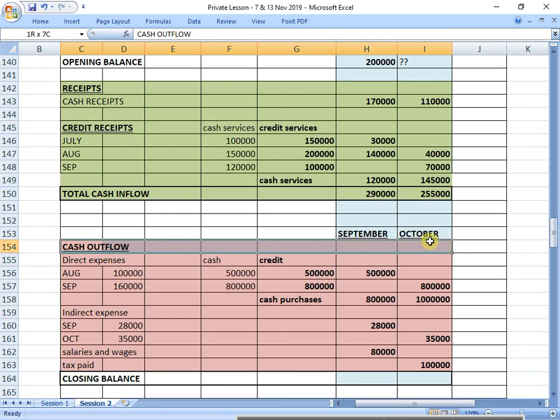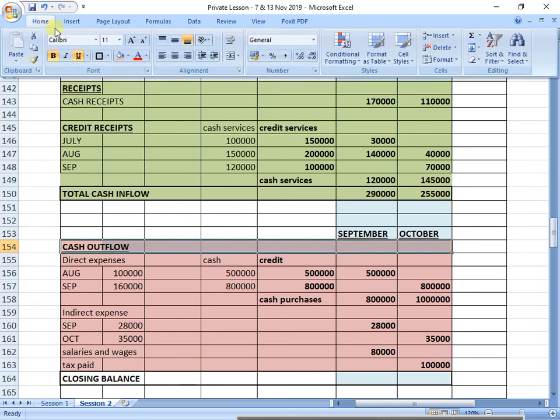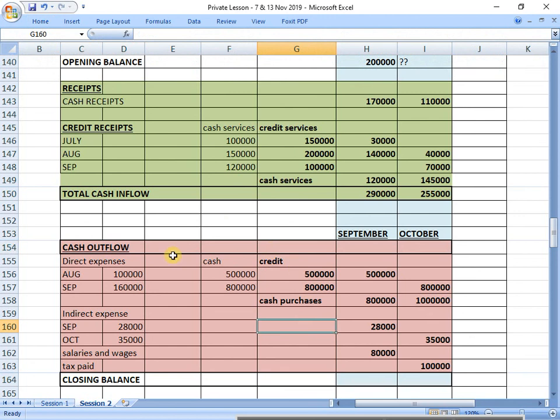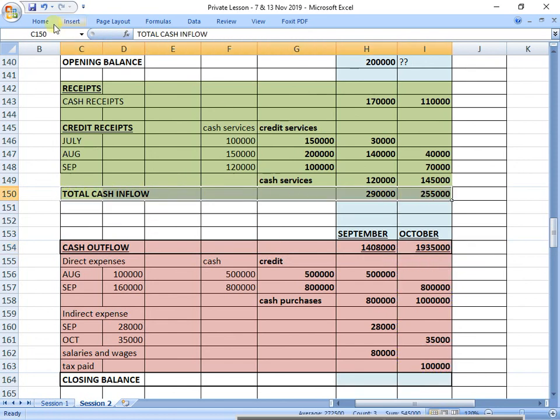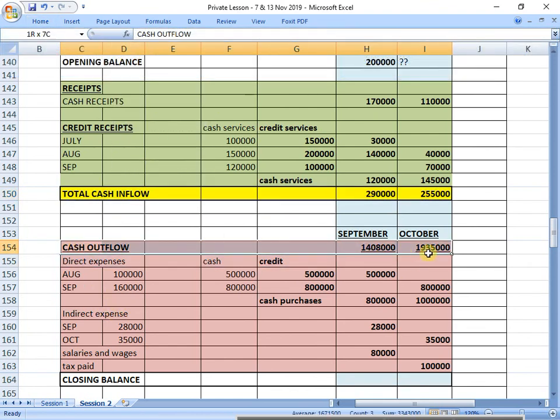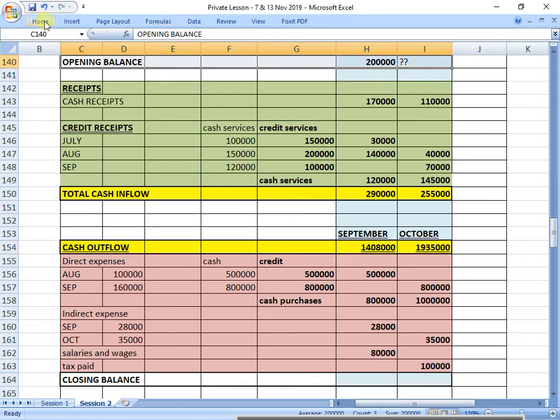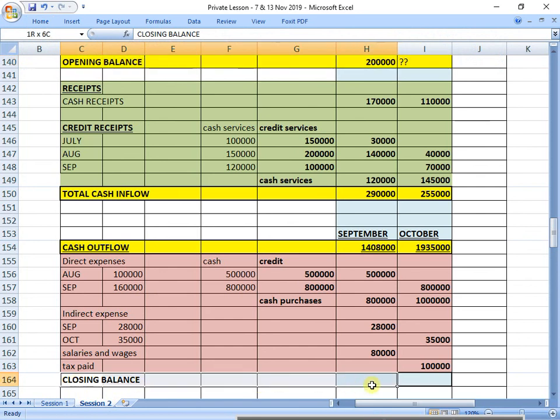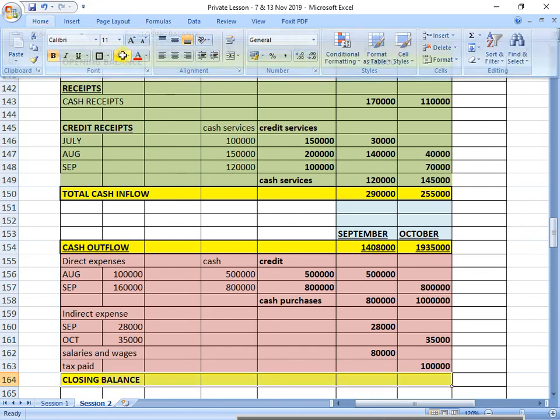So then I would just use this one. Do you see they're missing a total line? Then I would just sum up, add up everything. So now you've got total inflow. You've got outflow. You've got opening balances, and you've got closing balances. That's the last thing I need to do.